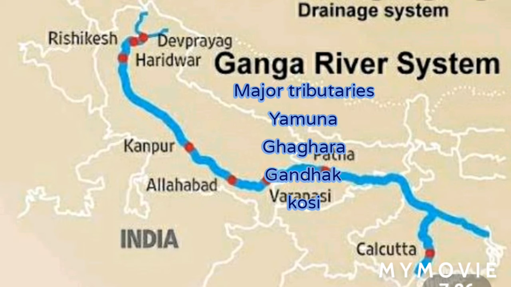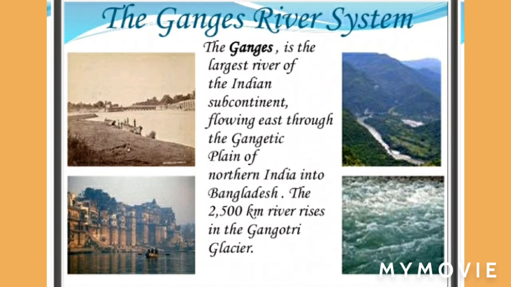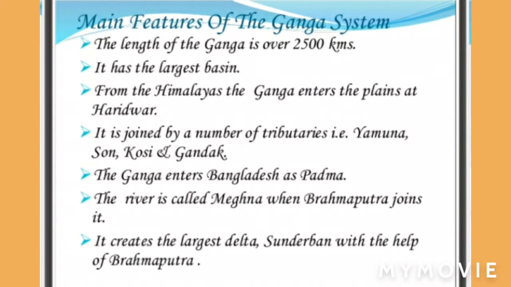The river Yamuna rises from the Yamunotri Glacier in the Himalayas. It flows parallel to the Ganga and as a right bank tributary meets Ganga at Allahabad. The Ghaggar, the Gandhak, and the Kosi rise in the Nepal Himalayas. They are the rivers which flood parts of the northern plains every year, causing widespread damage to life and property. The main tributaries which come from the peninsular upland are Chambal, the Betwa, and the Son.